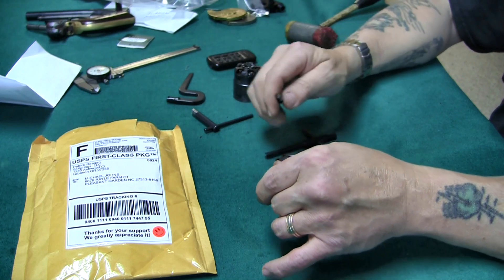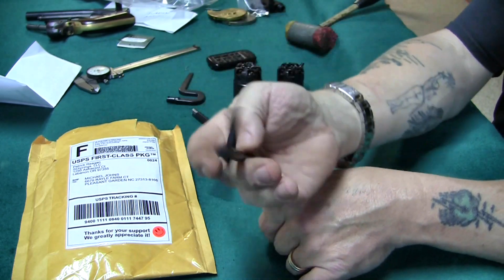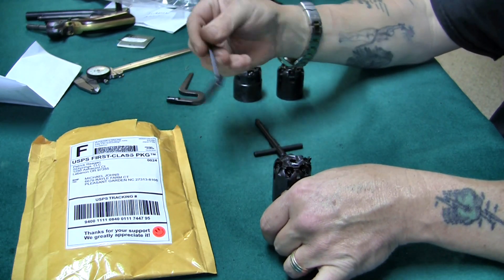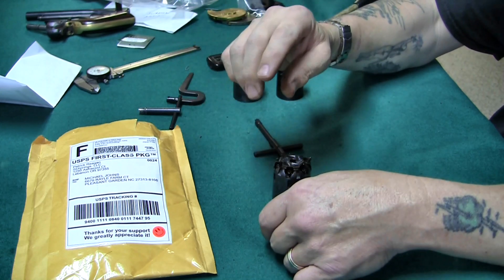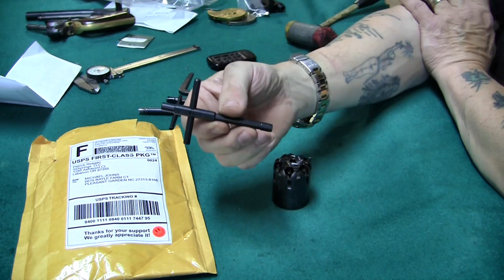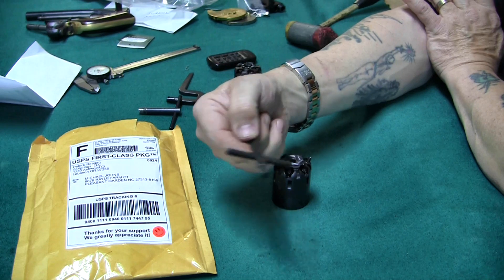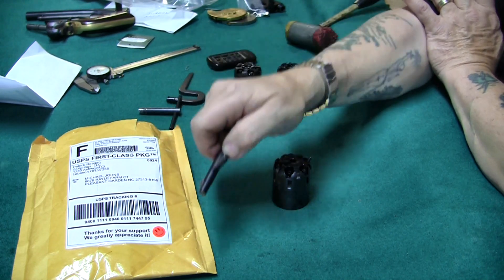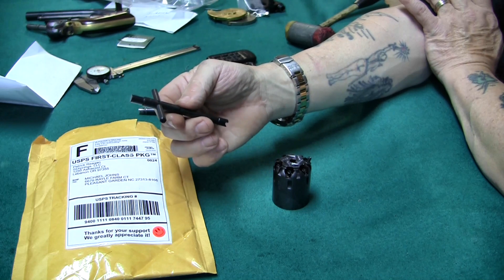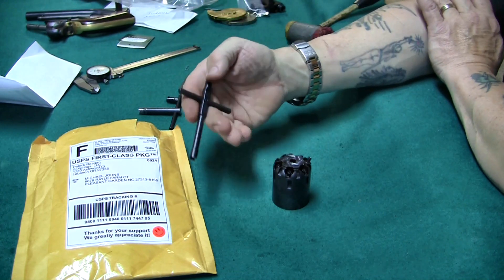Is it worth getting the wrench? For me it is, because I find this longer end and the fixed cross piece easier to use and manipulate. It helps speed up the job compared to the basic one I've had. If you're really into speed, there are ratchets and extensions you can use. I just bought this because I included it in the package when buying nipples. Slick's Wrench — $24. I also got the little aluminum cheater bar for the 31. Their products are pretty good, and I think it's worth it. I'm glad I got it. That's my review of the Slick's Nipple Wrench.